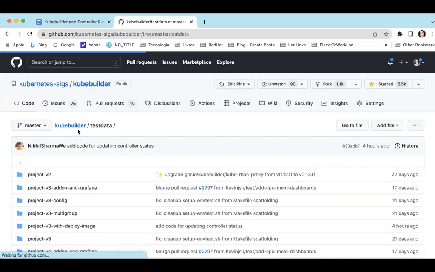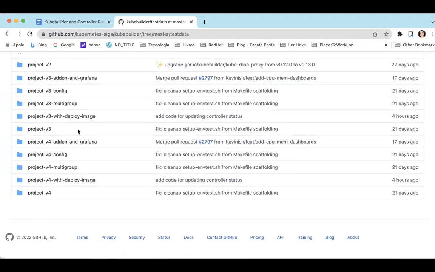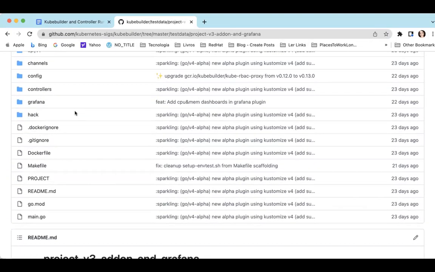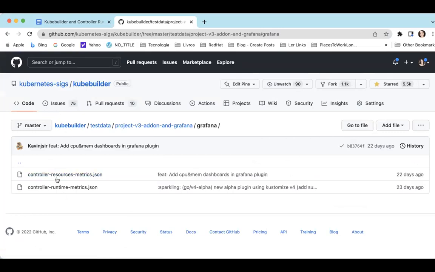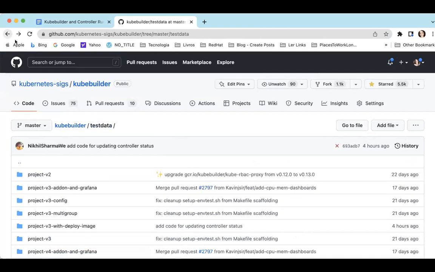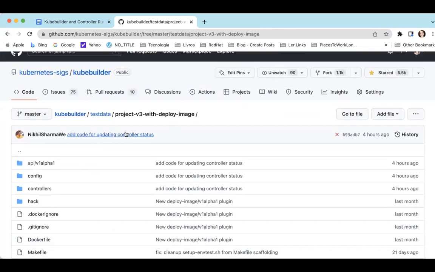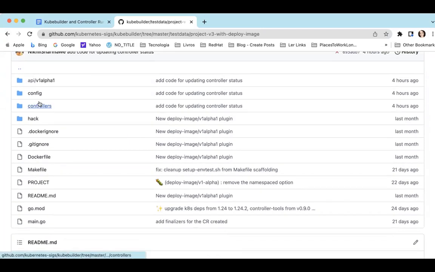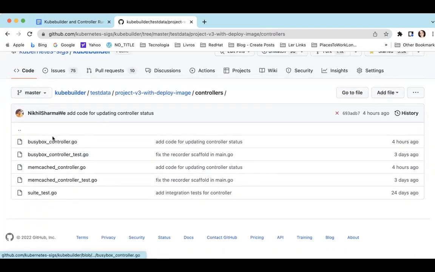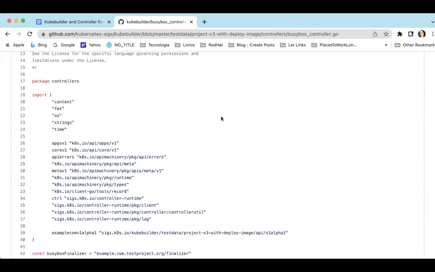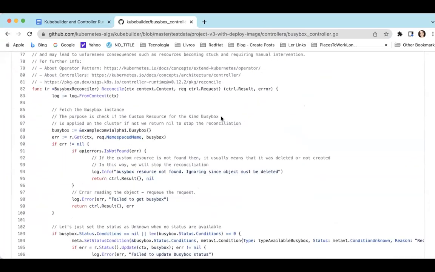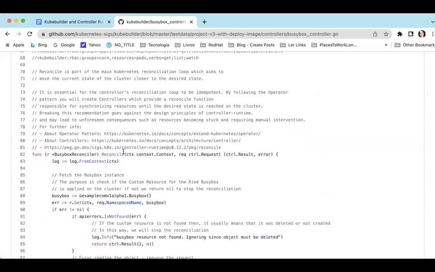You can check that now in master we have the samples. For Grafana, for example, you can find the files here that are merged in master. And for the deploy image, you have, for example, the sample. If you look here in the controller, you can see that you have the reconcile.